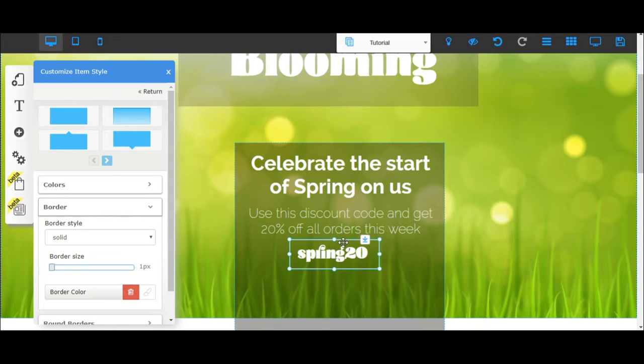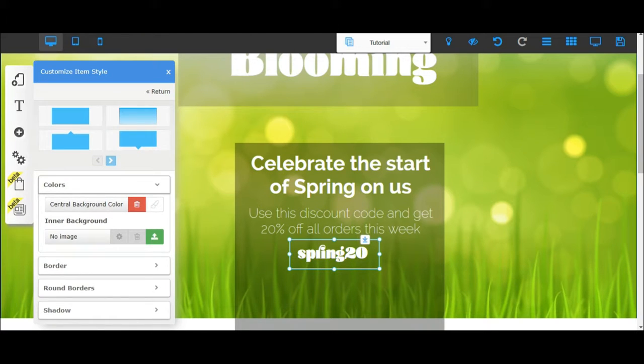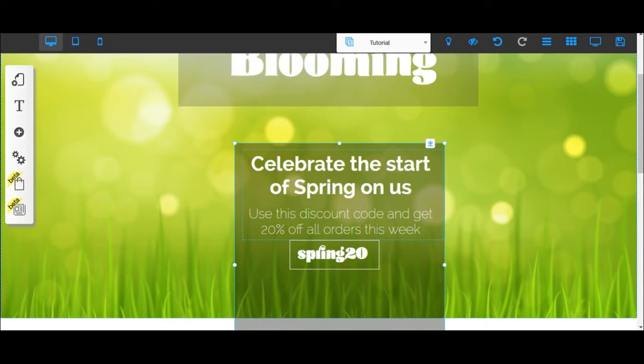Just add a box to your page, make the box itself transparent, and I'll show you the setting for that. Color, central background color, if we click here, this box on the very far right of the colour picker, that's transparent. So if you ever want anything transparent, you just click that and it will turn it transparent, as we've done here. So we've got our text, and now all remains is for us to add a button.